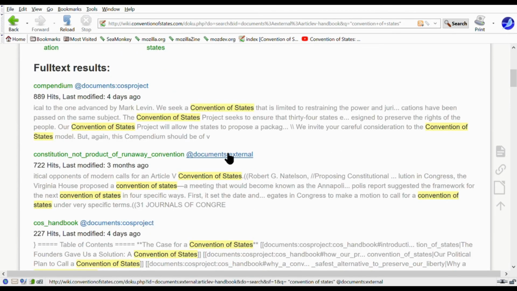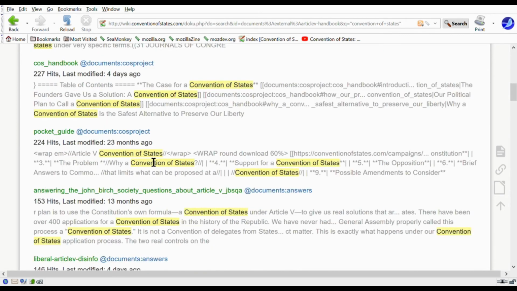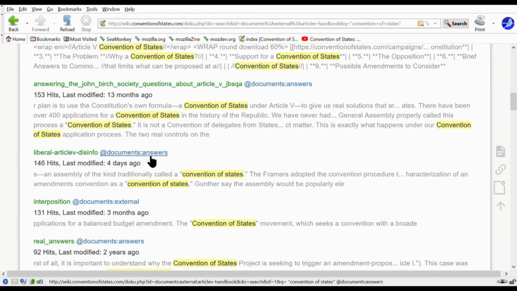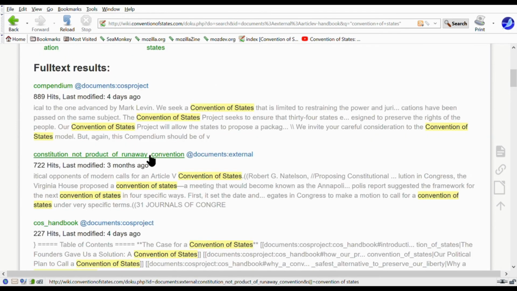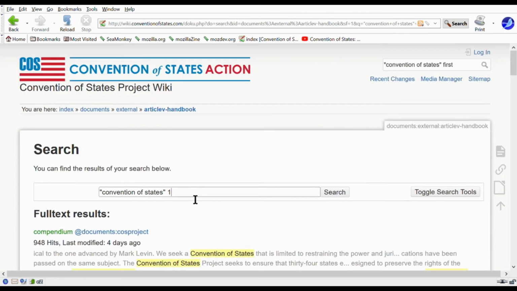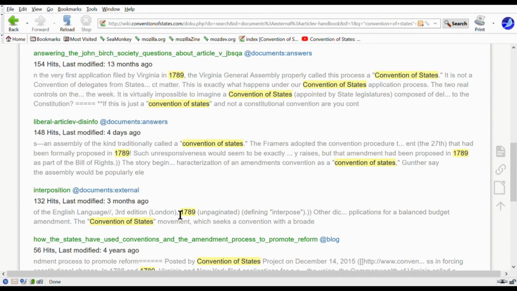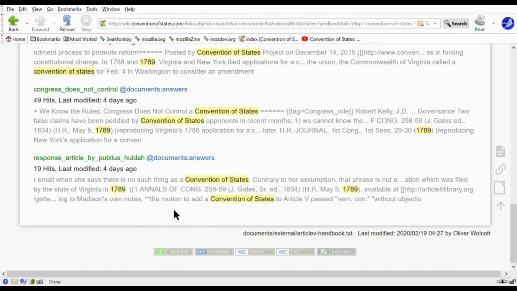So what I'm kind of looking for is something that's got the first convention of states. Looking through there, I know that this document here, and there's more than one, but we'll just look at this one.